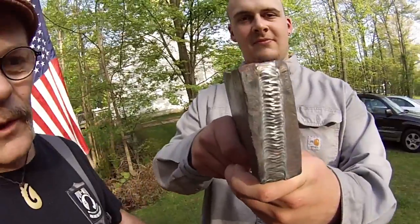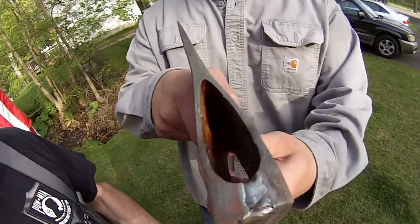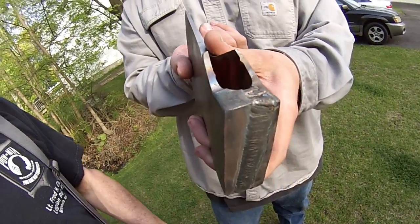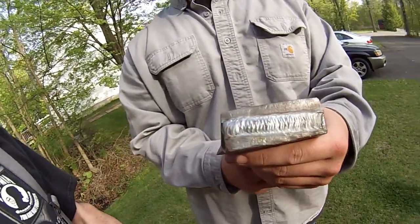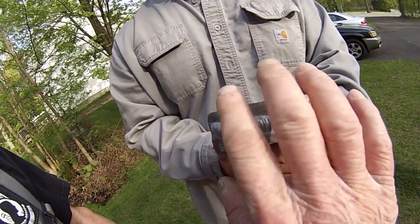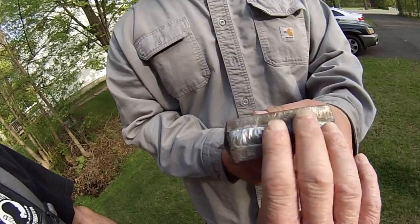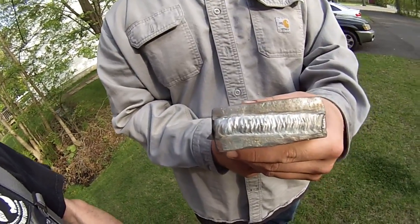All right, folks, so here we are. The axe head's been welded. Bruce did a hell of a job. Have a look at that. That's all TIG'd. It's filled up right over the top and on the bottom. Really nice. Really well done, Bruce. Fantastic. So that's going to give me the opportunity to just take this down. It'll be a very slight amount of steel, but this is super solid. It's as good as the day it was made, isn't that right?